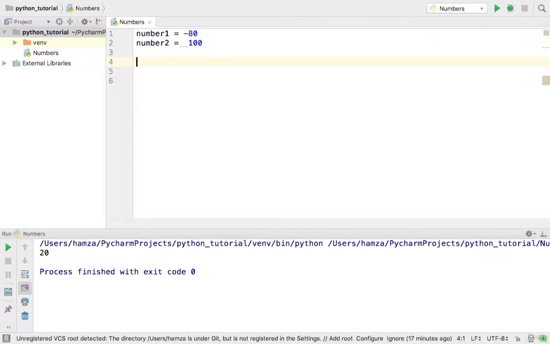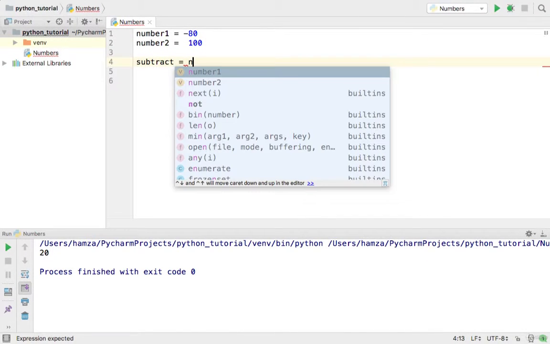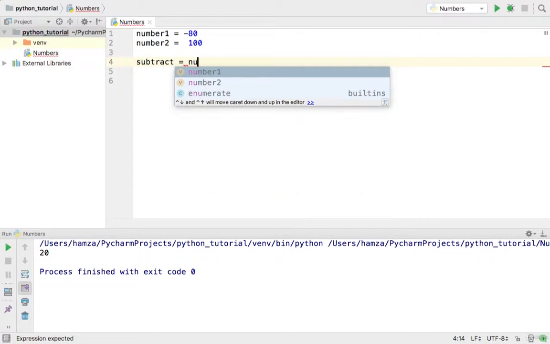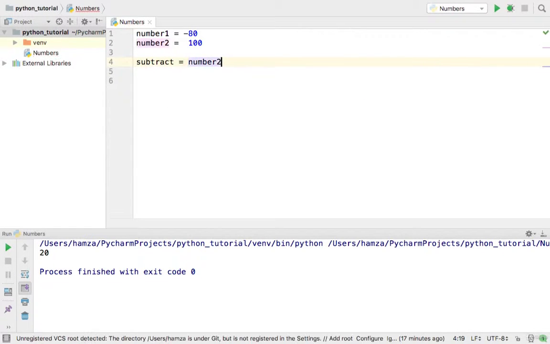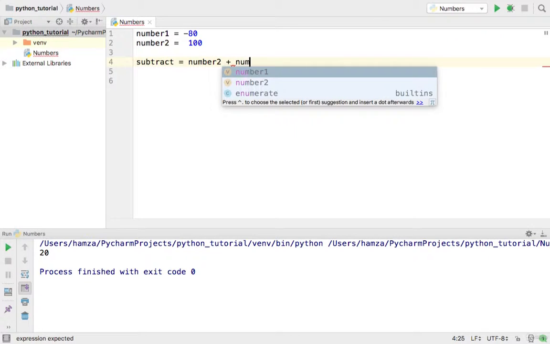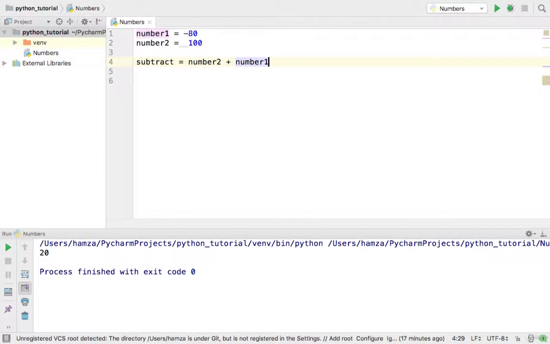Now when we add these two numbers, it should give us 20. So I will make a variable named subtract, and I will add these two numbers, number 2 plus number 1. It will give us 20.